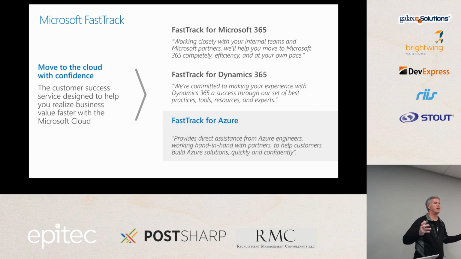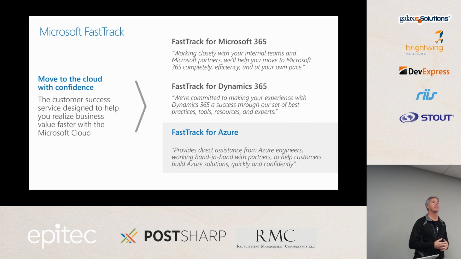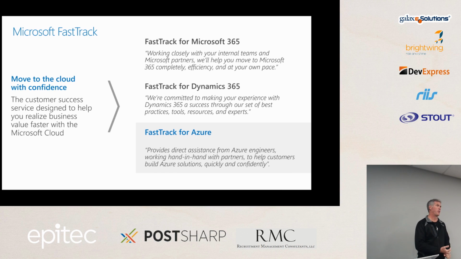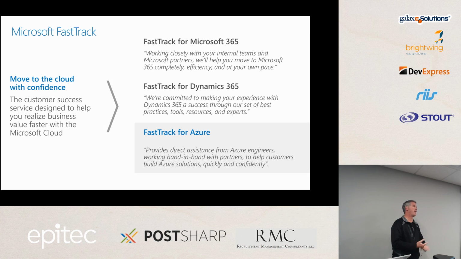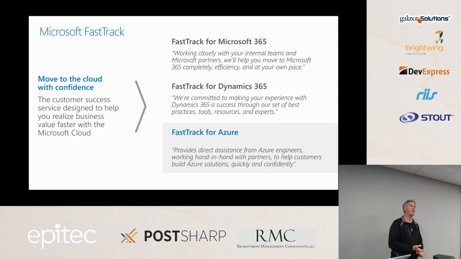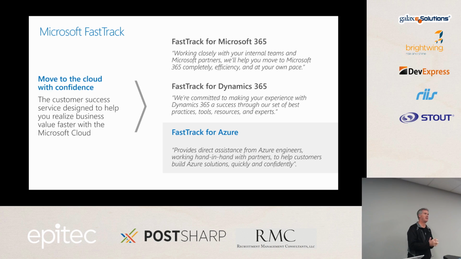So Fast Track's an umbrella term at Microsoft to help onboard customers quickly. So we have a Fast Track for Windows 10. We have one for Dynamics CRM. We have one for Office 365. We did not have one for Azure. Azure's Microsoft's big bet, right, as our cloud technology.